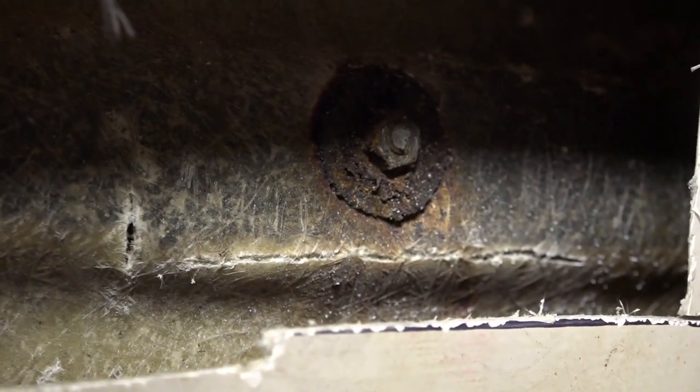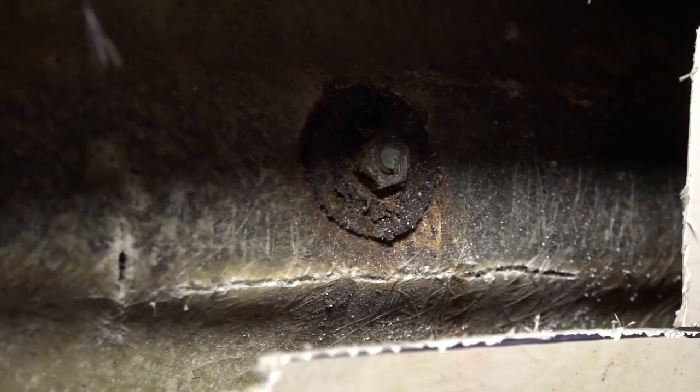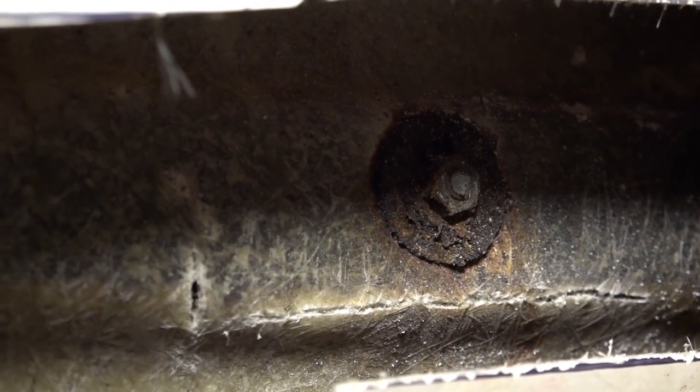As you can see with my jigsaw, I managed to pierce the outer. That's a wood. Looking at it there, you can see I've broke some of the fiberglass. I've checked on the other side of the boat and it's not gone right through. It's fairly thick. So I'll just re-fiberglass all that up.